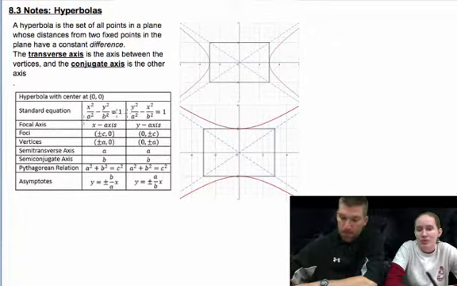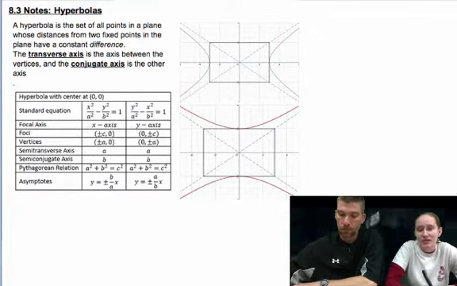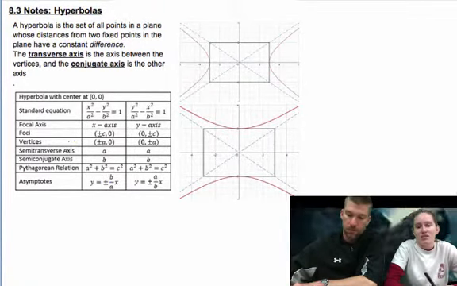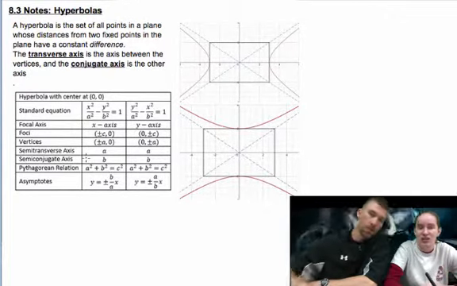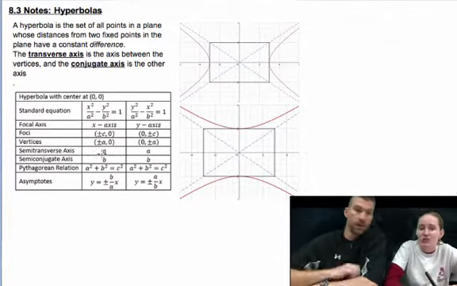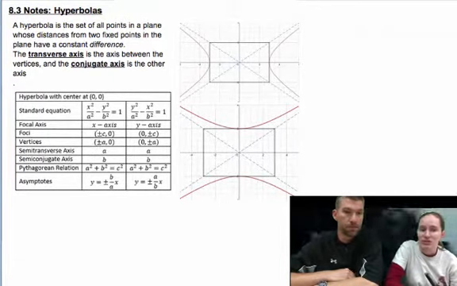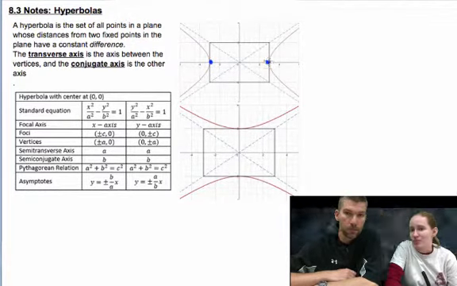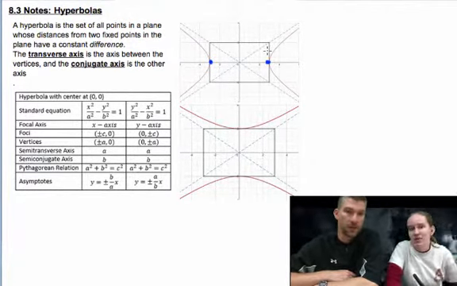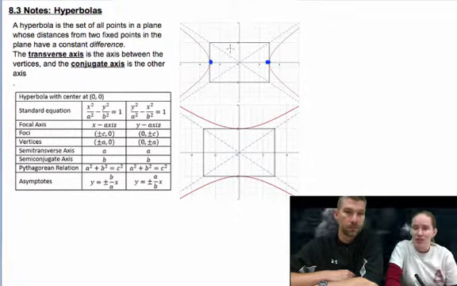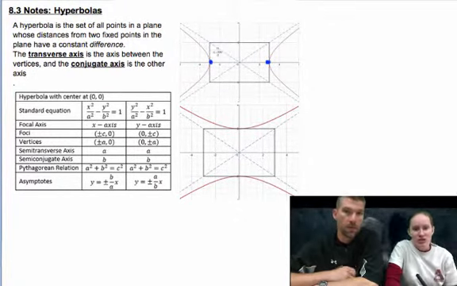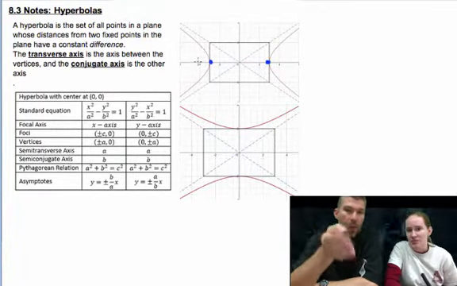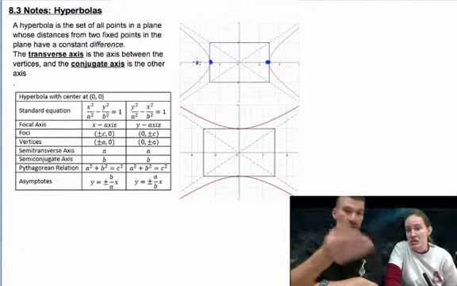Notice that in both cases, A is the one that's first and B is the one that's second, and that's going to matter when we fill in our foci and our vertices. Now we've got these new words. The transverse axis is the one between the vertices. On this top graph, the vertices are like the vertex of a parabola. They don't behave exactly like a parabola, but they're U-shaped. And our foci are the points that the graph curves around, just like with a parabola.